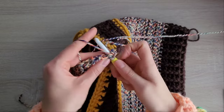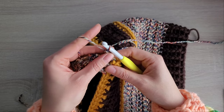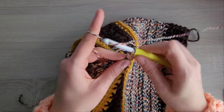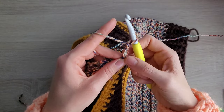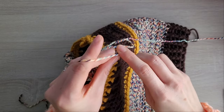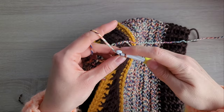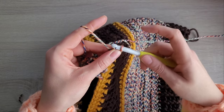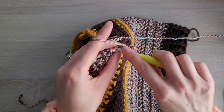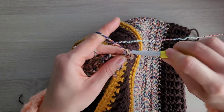I'm now going to put another single crochet in here. And now I'm going to do a picot on the top of that single crochet. So I'm going to chain three. And then you're going to come back to the very first chain that you made and put your hook through it and create a slip stitch. So pull through a loop and then pull that loop through the only loop on the hook. And that's your picot. I'm going to do one more single crochet in around the same DC bar.